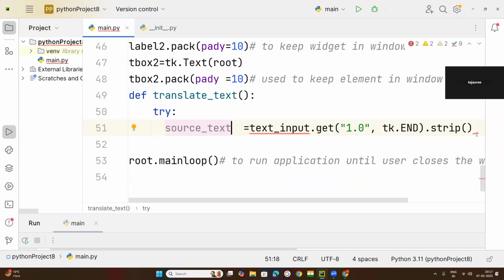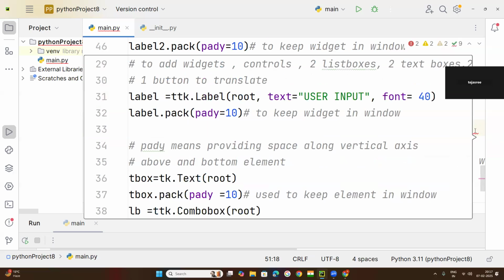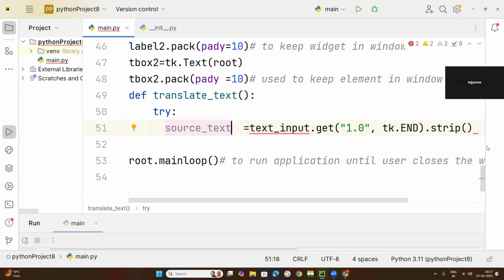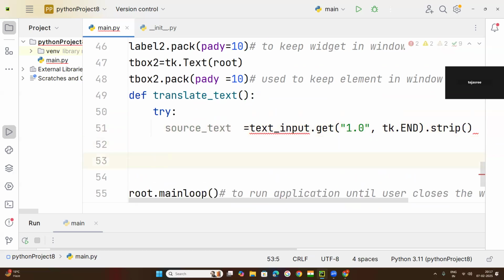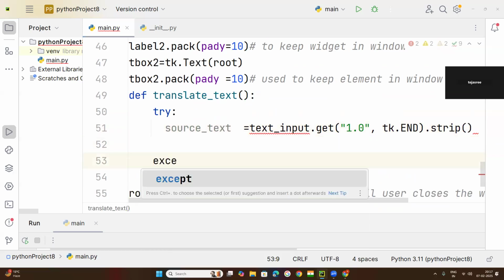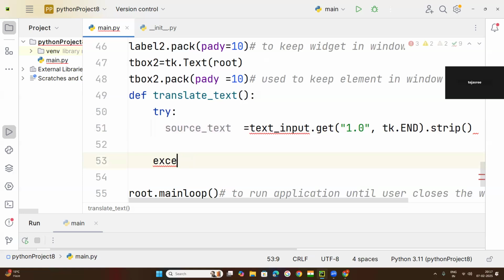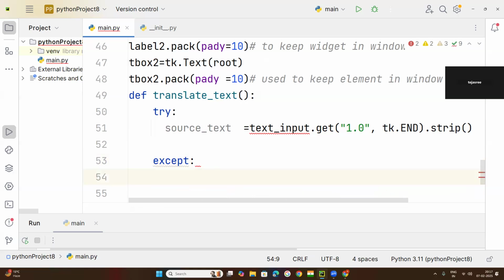So why is it giving an error? It is expecting that every try block must be followed by except. That is, except or finally expected. So you write an except block. Why is it giving an error? It is asking for some lines: indent expected. Indent means here we need to write some code in the except block.